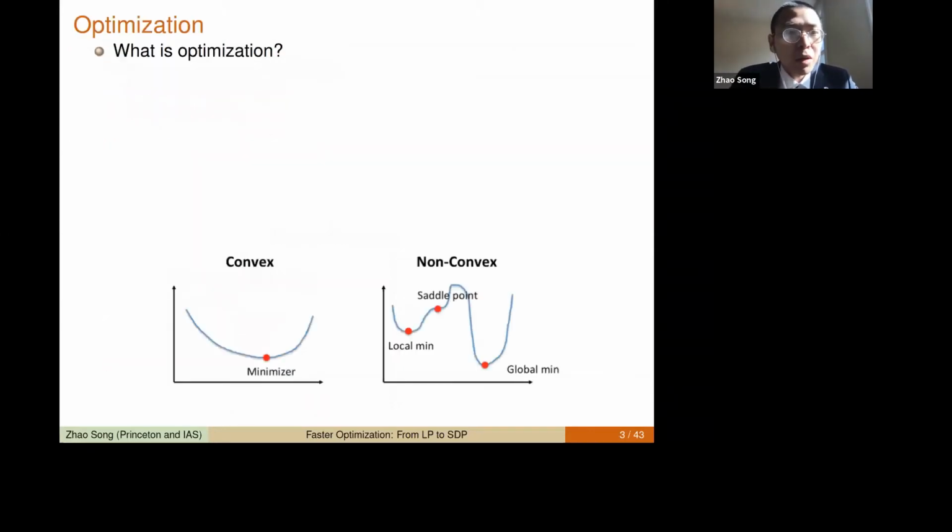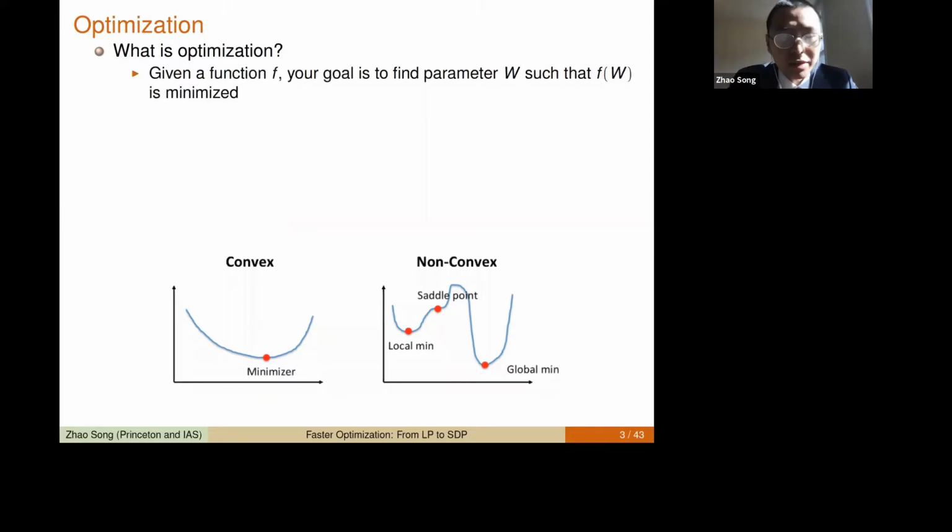So usually, what is optimization? Optimization can have 2 parts: in one case you work on a convex optimization, and on the other hand, sometimes you need to work on a non-convex optimization. The major difference is that in convex optimization you only have one minimizer, but in non-convex optimization, sometimes you have local minima and also sets of points. But the major point is that whenever you work on a function, either convex or non-convex, you use roughly the same method. So here, let me tell you the method.